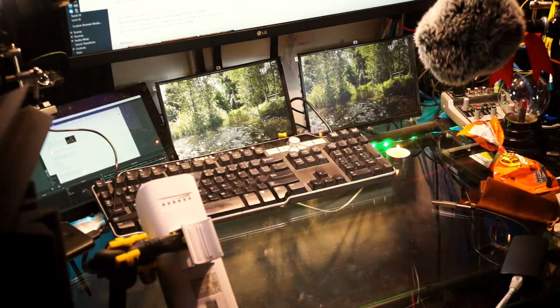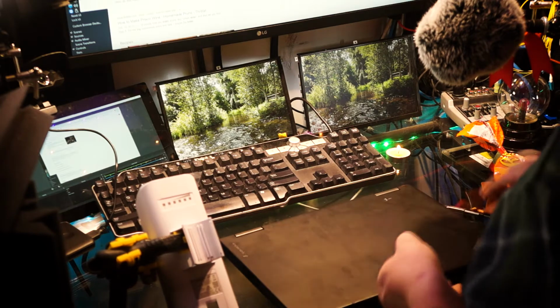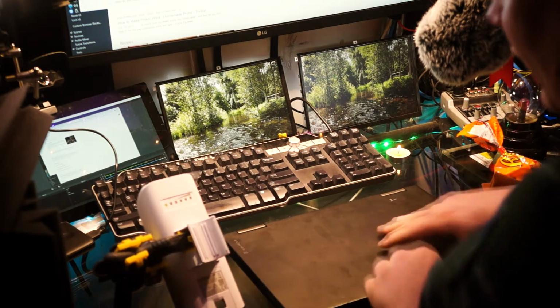Okay, now let's try it on a regular laptop. This is where it's really going to matter, if you can plug it into a laptop, right? So I'm going to plug this in. It works, yep. And so now... Oh yeah, I forgot my laptop's a pile of shit.